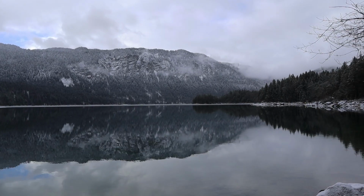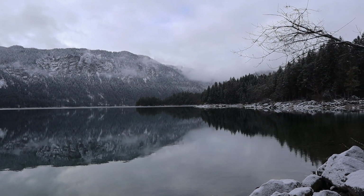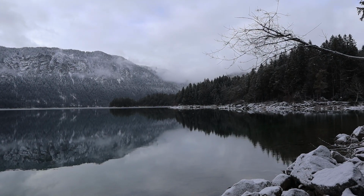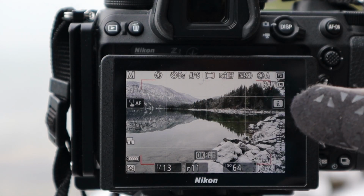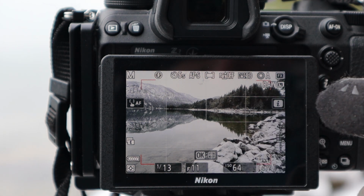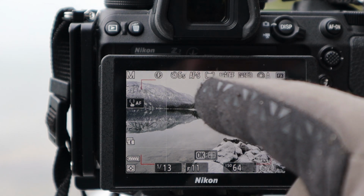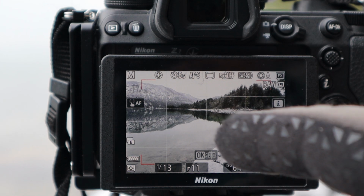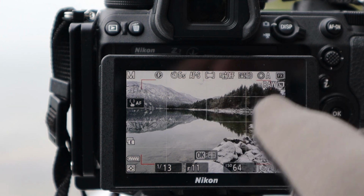So I think I found the right compromise between foreground rocks and height so that I don't lose perspective of the lake. I'll go there and show it to you now. This is it. So the point was to take as many of these rocks here as possible, like the diagonal into the image, and then you see the line continues over the other side of the shore with these same rocks, and we have the trees and the reflection up and down also from the other side.